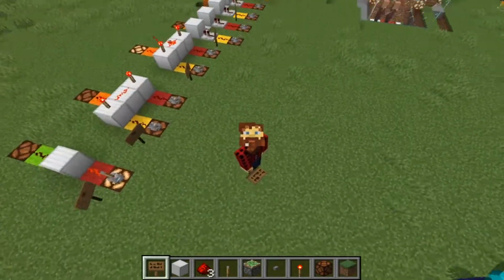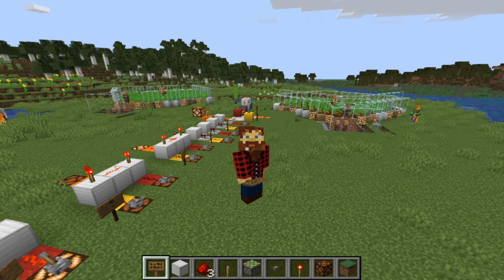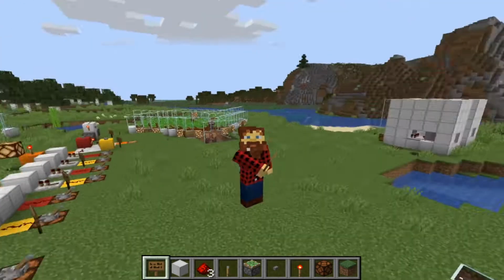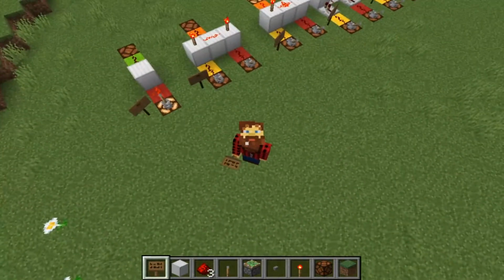Today I wanted to talk about Redstone and get into the basics, just get into the start. A lot of you have been asking about my Redstone stuff and how I know how to do all that. So I wanted to get into an episode and just describe it to you, explain it to you, hopefully in a way that makes sense.